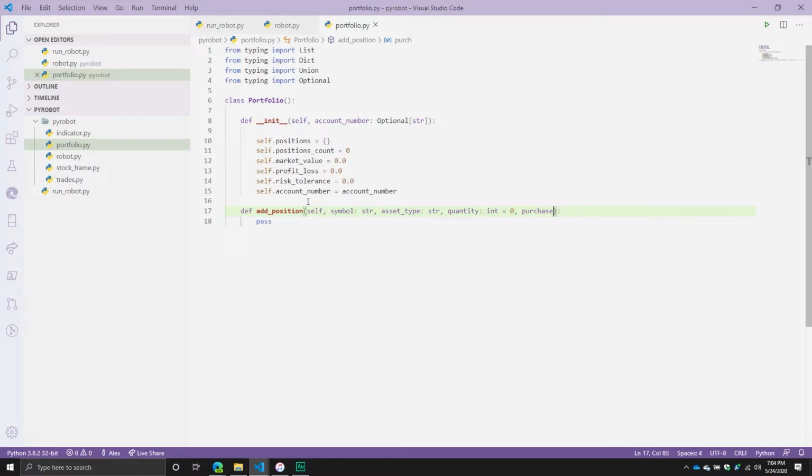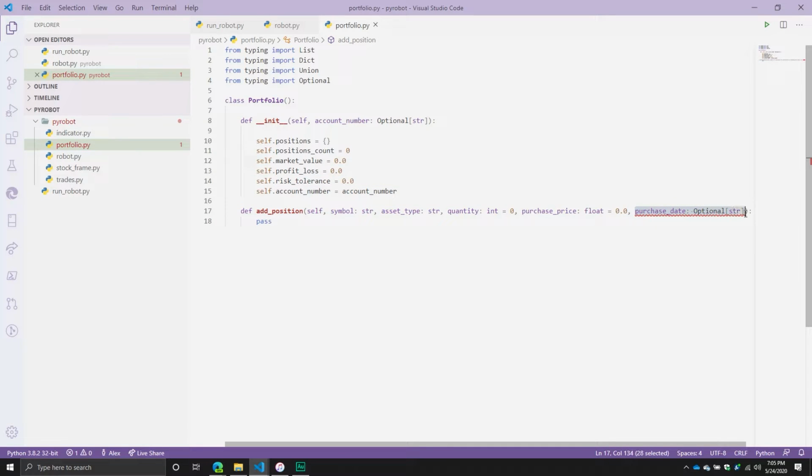And then additionally, we will have a purchase price. So as we are trading, ideally, we will be picking up certain positions at different prices. And so we will be defining a purchase price, which we can then use in other functionality that we will be adding to our portfolio. So asking questions like whether it's profitable or not. And then finally, we're going to have another argument. This one, we will also use that optional type. And then this one for right now will be a string.